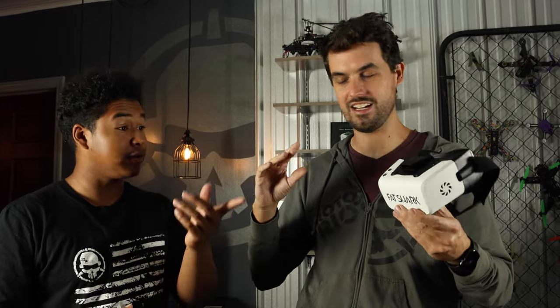You don't need antennas. The antennas are built in. So this is everything you need other than a battery. But this is everything you need to be flying in full Avatar HD.